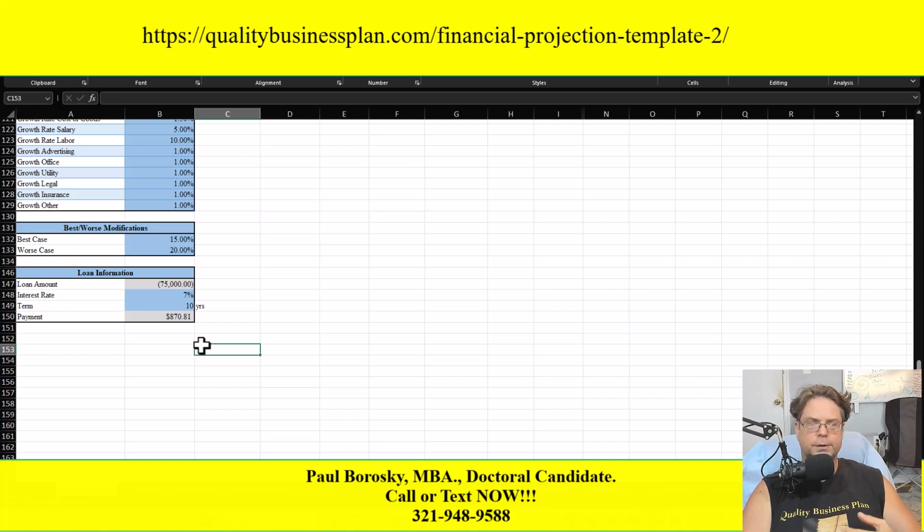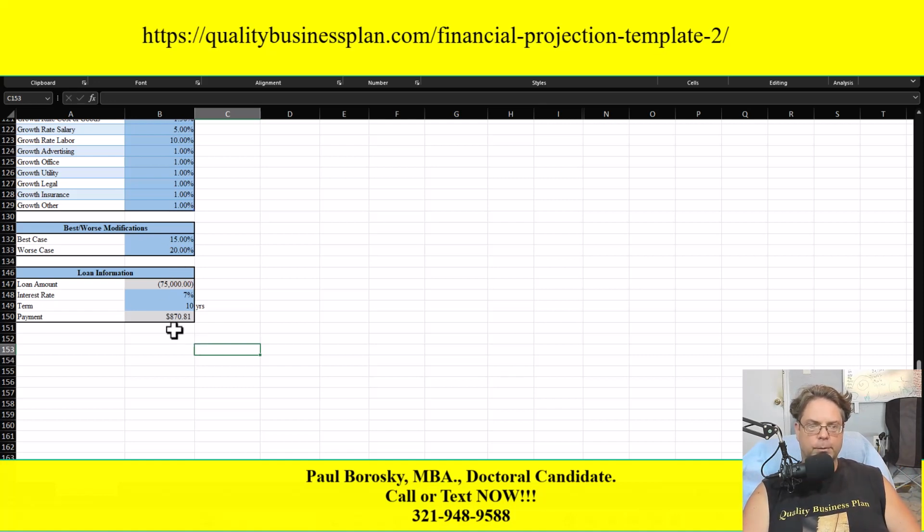Now, for the pro forma income statement and the profit and loss for 12 months, we do not include the full payment into the calculations. For the financial statements, you're only going to include the interest portion that you're going to pay. So part of that $870 is going to be interest, and part of it's going to be principal. The only thing that we're really caring about right now is the interest portion. That's the only portion that's going to be included in your profit and loss statement.